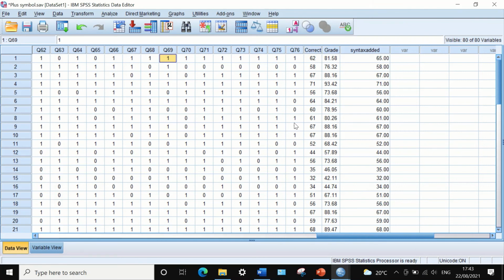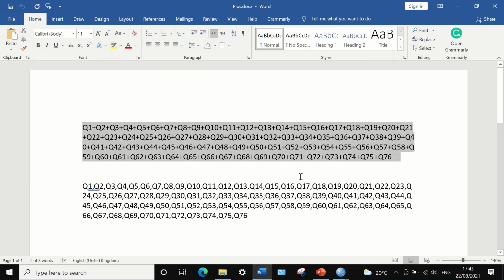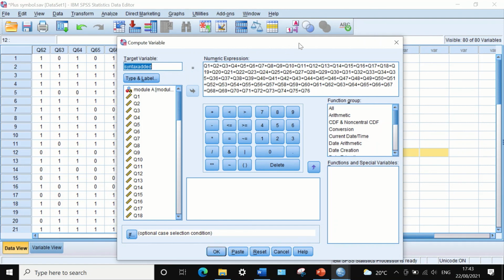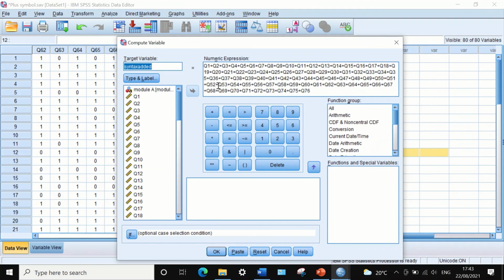So here I have shown you how to add multiple variables into one single variable using the plus sign. And I have two ways to enter this: either enter them one by one, or type them into a Word document and save them, and then just copy and paste them here. And then you either run OK or run Paste. The Paste gives you an option that allows you to rerun the analysis multiple times and to modify the data if you want to add a new record, remove a record, or adjust a record, and it will rerun the analysis. Instead of entering it following these steps, one addition of the values using the plus sign, you just execute the command.